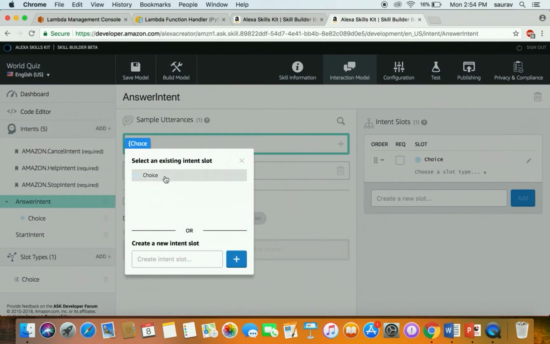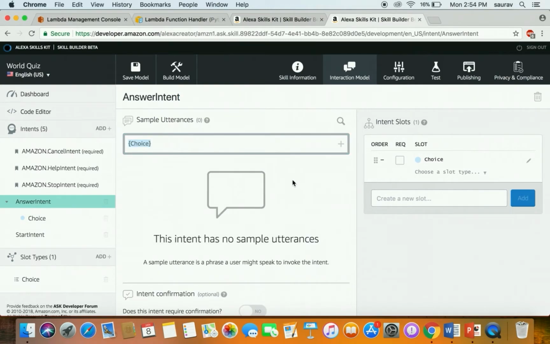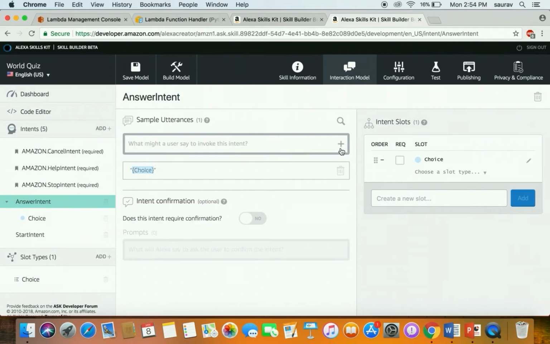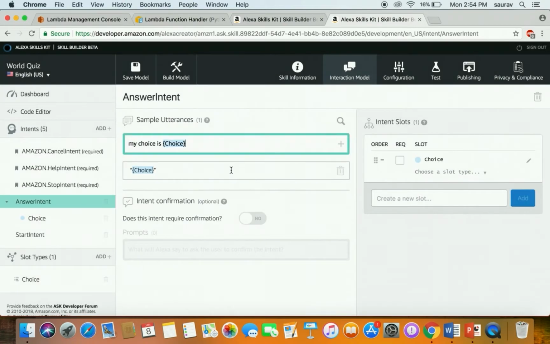So what this does is it says I'm just choosing a choice. If I just say A, then this should fulfill the answer intent. So once again I'm going to add my choice is, and see it gives me an option since we created this here.